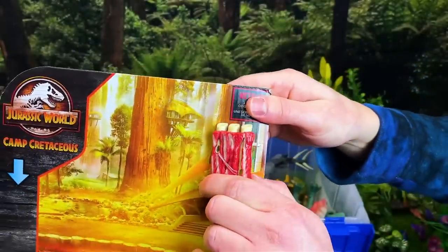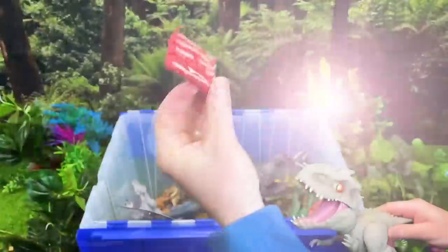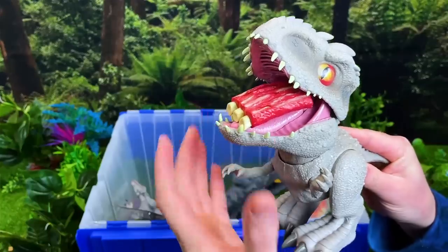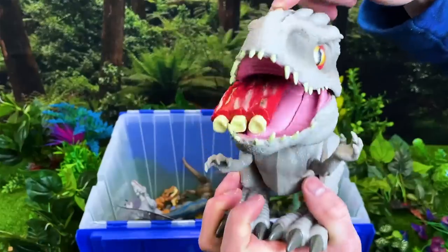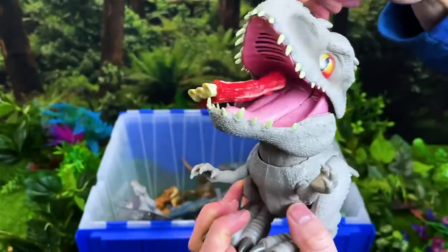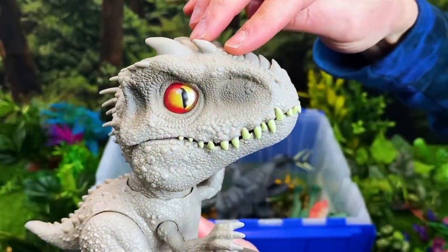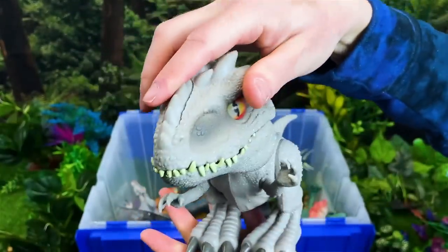So you see it comes with this piece of meat. Let's see what happens when we feed this Indominus Rex this piece of meat. So we've got the piece of meat here. We've got the Indominus Rex. Let's go ahead and feed this dinosaur. Here we go. Ready? Jump, jump, jump, jump. Oh. Whoops. This sure is one hungry Indominus Rex. This is super cool. I'm gonna put this right next to my miniature Carnotaurus.